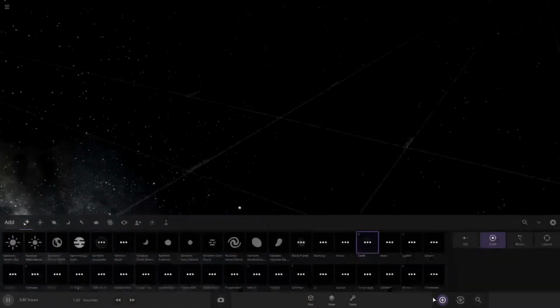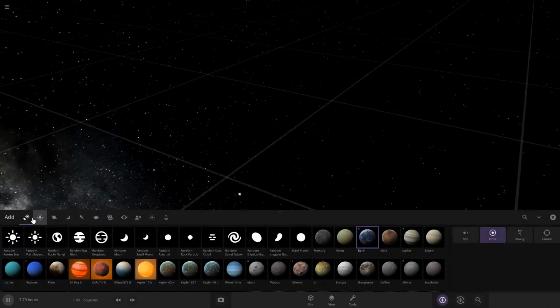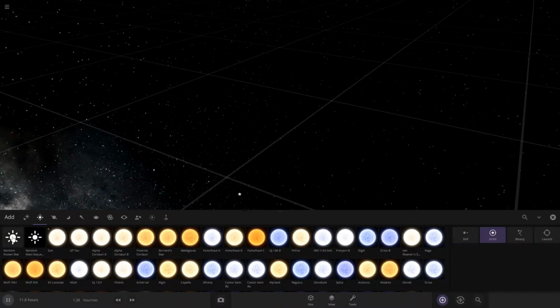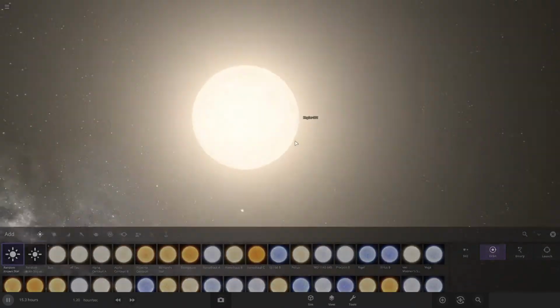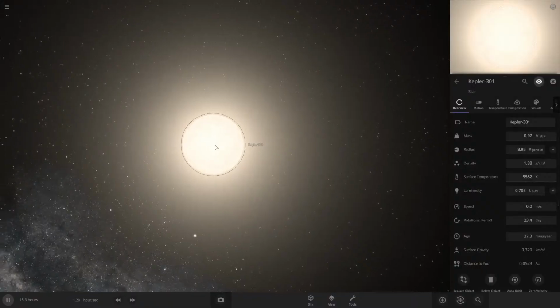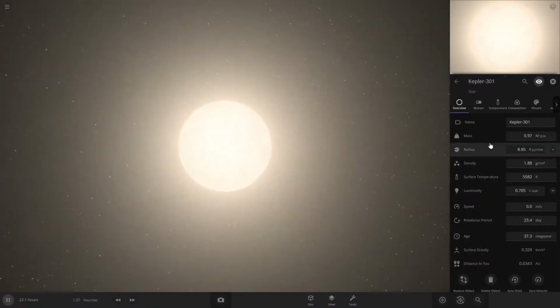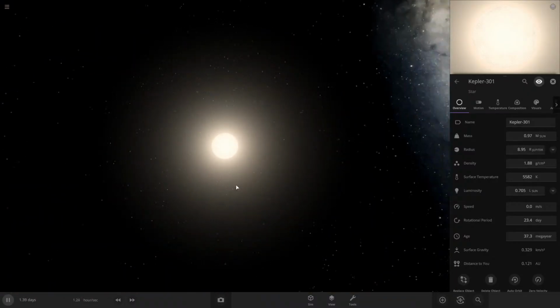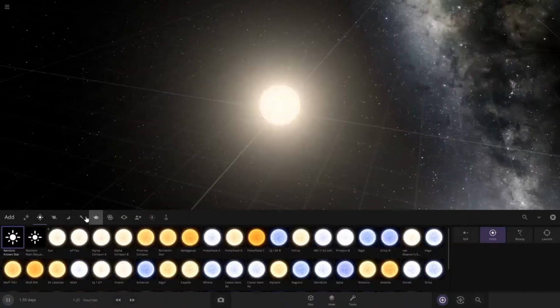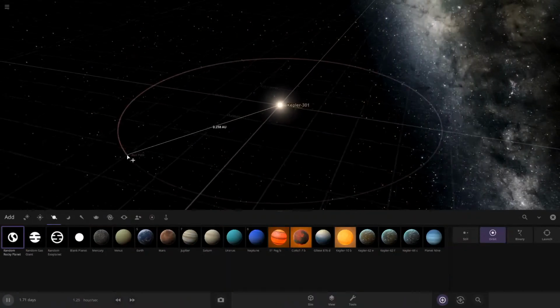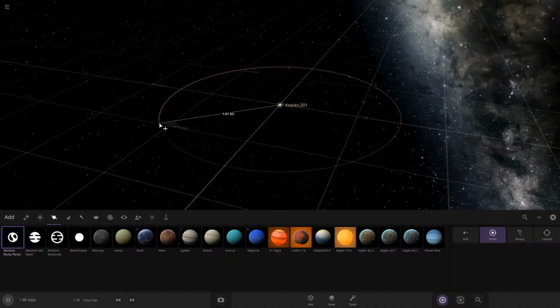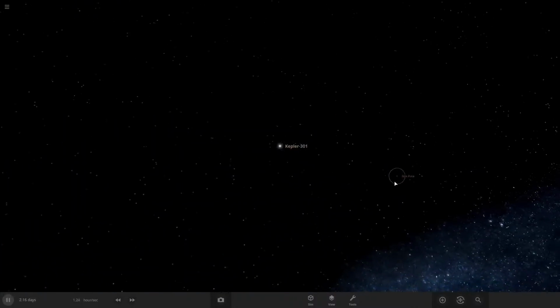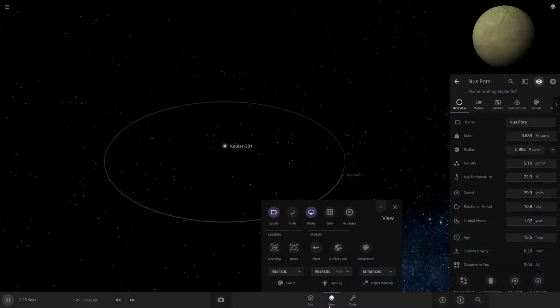So, in this stream today, we are going to be terraforming some planets. Let's grab a star. Okay, let's see how this one looks. This one's got pretty good mass on it. So let's put a planet in here. Let's do random rocky. And I'm going to start with one about Earth distance. So I'm going to put it 1 AU away because that's how far Earth is from the sun. And if we could turn on some orbits, we can see this better.